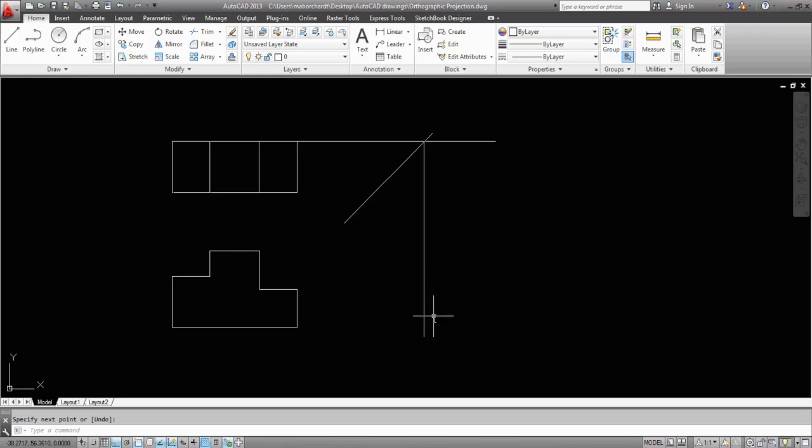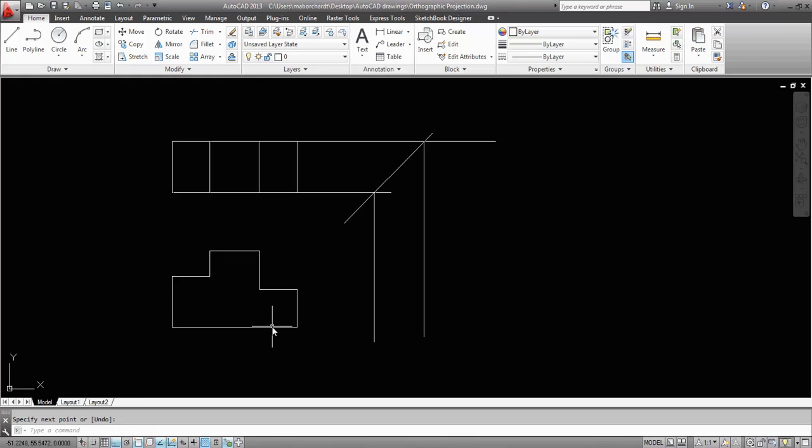And this is the back side of my right elevation. For my front side, I'm going to draw a line from here, overextend a little bit, and then another line from here down. That's the front of my right elevation.